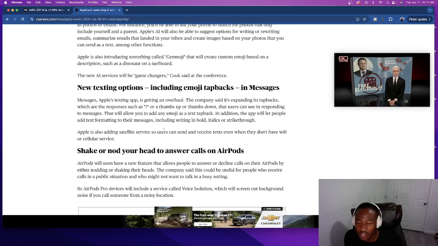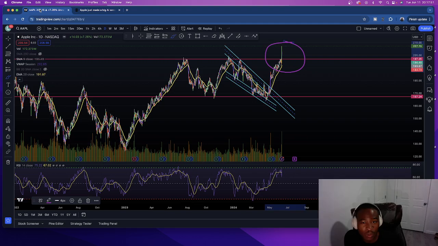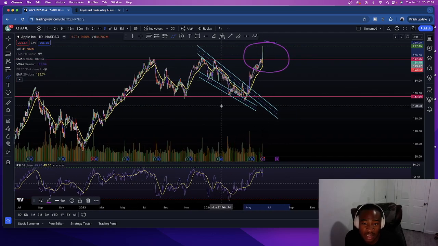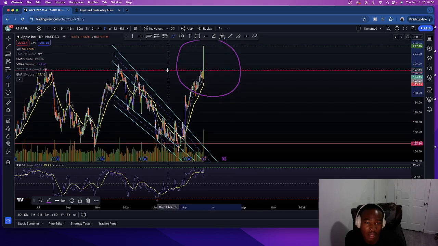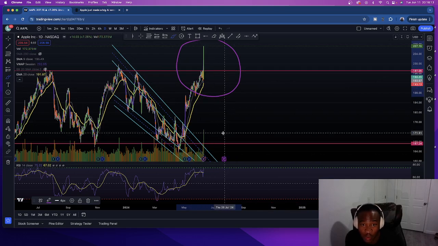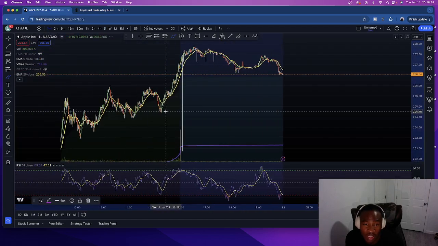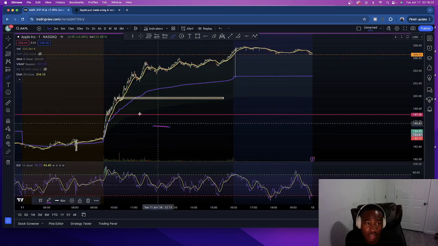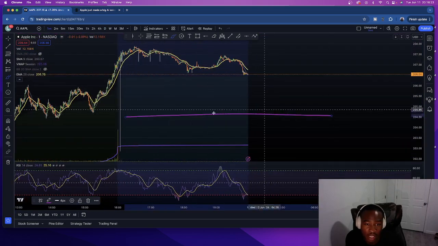Yeah, so all of this is basically showing you that Apple is continuing to innovate, right? Which reflects on companies' stock price, and investors want to basically get in. So that's basically how news affects stock price. Sometimes you'll have positive news and the stock will go down only to rebound. So if it goes down, you just basically buy the dip. So this is basically what happened on the day here.